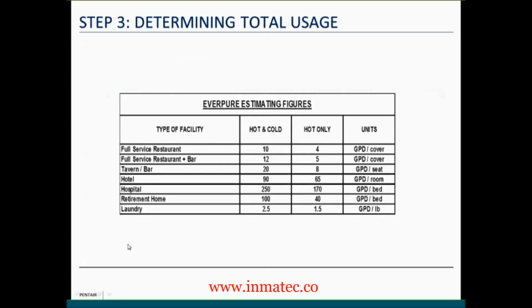Determining total usage. We have databases and assumption tools to help size a softener. Hot and cold side, hot only. In most commercial applications, you're going to be dealing with hot only. Very rare cases would you want to do hot and cold, and I would suggest consulting with your RSM or our regional operations manager before deciding to do whole house hot and cold softening.